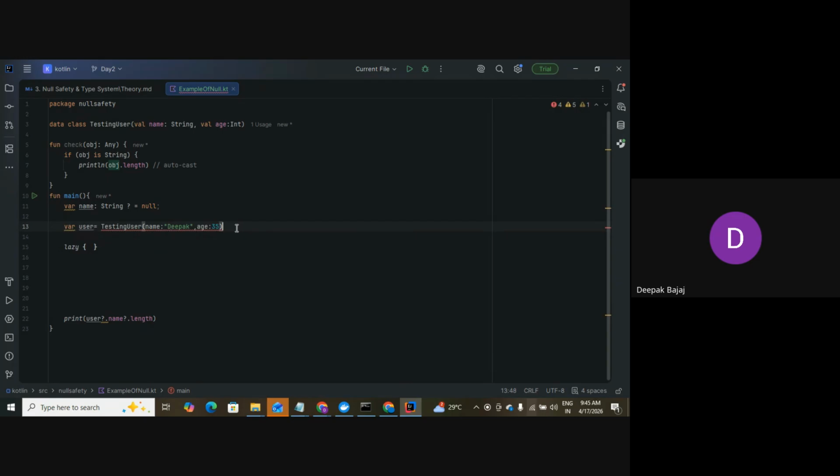Okay, now this. Can you give only Deepak and age without the name? So okay, this is a way, using equals, not colon.